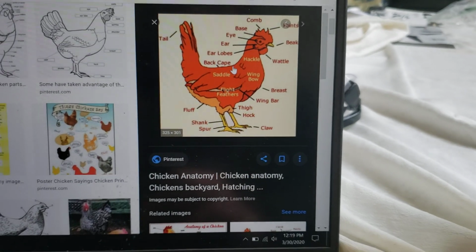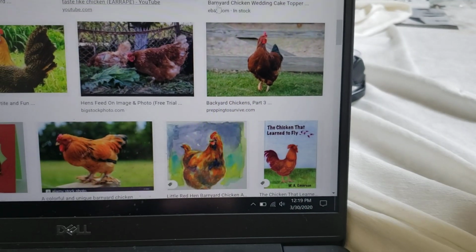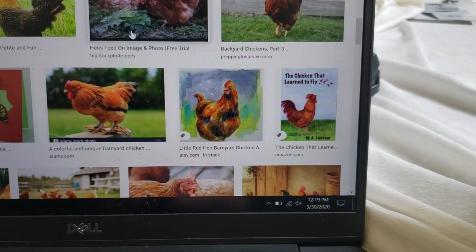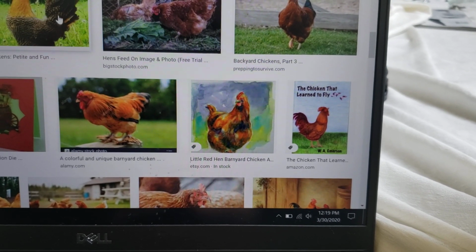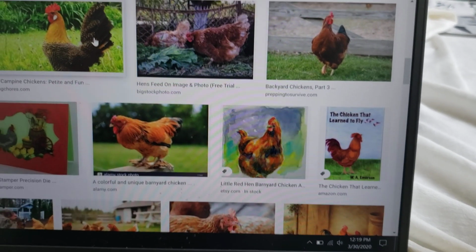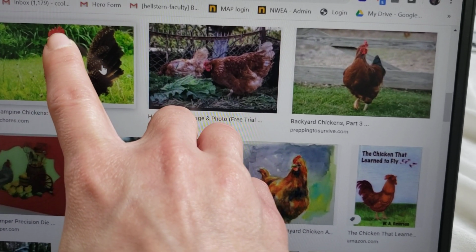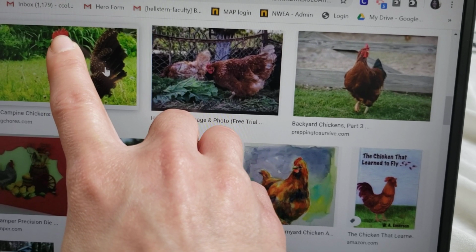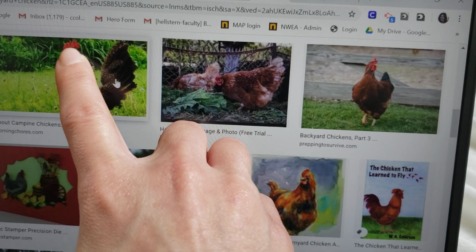So I'm going to think about the color of all of those parts, what it's made out of, the shades, the textures. I'm going to think about some of those wow words whenever I'm thinking about color. So maybe I don't just say the red comb. Maybe I call it the ruby red comb on top of its head.